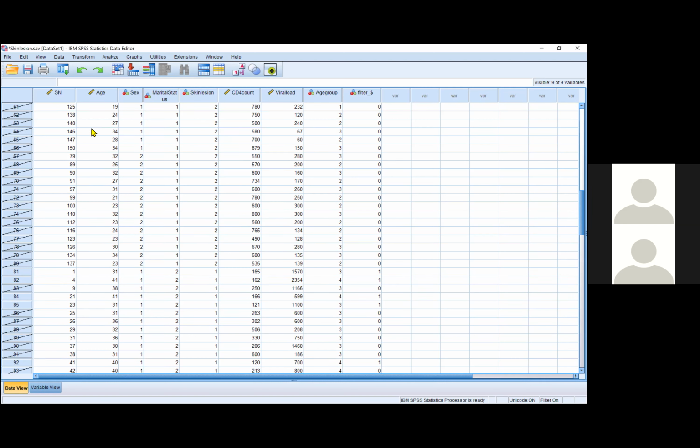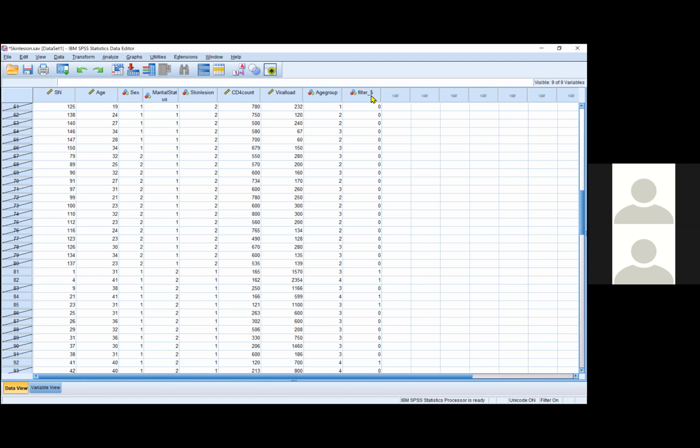What is a filter? That's what a filter does. It filters for you the ones that are less than 200 CD4 count and filters out the other ones. So that is one. You can begin to run the operation until you don't want it, then you go back and change.